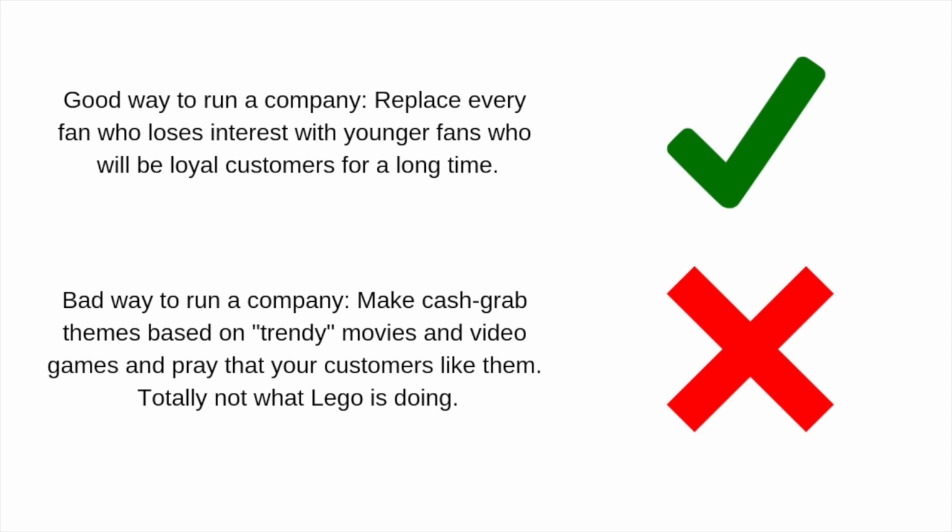As long as LEGO keeps producing castle themes, they will continue to replace their longtime fans who are dropping off with younger ones. Not producing castle sets disrupts the cycle, because today's kids either grew up on the Space Castle mashup that is Nexo Knights, or they haven't been interested in the theme at all. Again, LEGO has said the castle will come back one day, but that needs to be sooner rather than later because they are at risk of losing more castle fans.